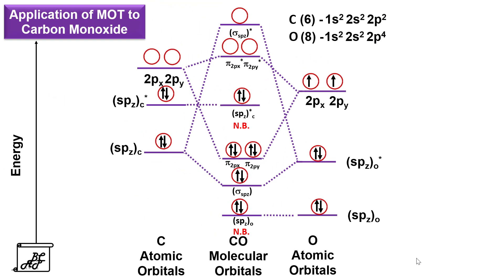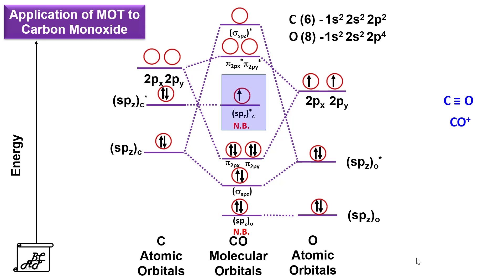The highest occupied molecular orbital in carbon monoxide is a non-bonding molecular orbital. Therefore, if CO is ionized, the electron is removed from this non-bonding HOMO. Since this non-bonding orbital also has a slight antibonding character, removing an electron from it actually increases the stability of the molecule. As CO⁺ becomes more stable, it does not readily accept an electron to revert to CO — it remains ionized. This explains why we cannot treat the CO molecular orbital diagram as identical to that of dinitrogen.